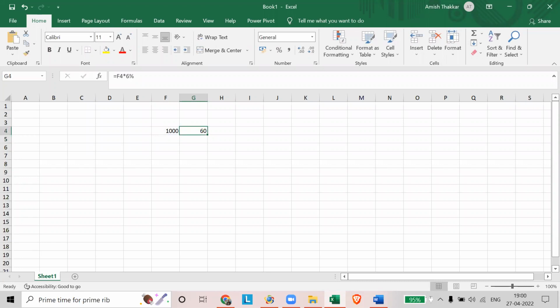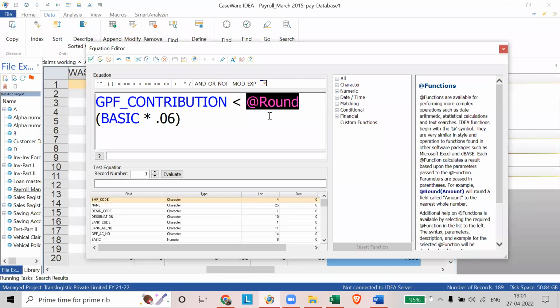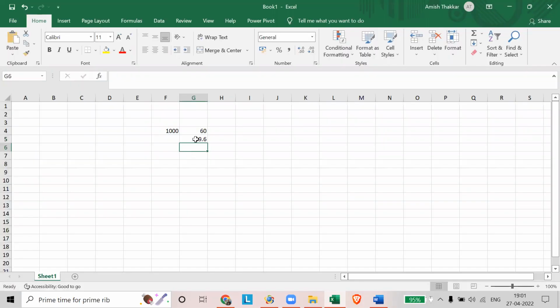Now, in your file, if the GPF contribution instead of 60 is 59.60, and if you don't use round in your formula, then IDEA will consider this as a non-compliance. Is it actually a non-compliance? As per the rule, minimum you should have paid 60 rupees as a GPF contribution and you have contributed 59 rupees 60 paise. Is it a non-compliance?